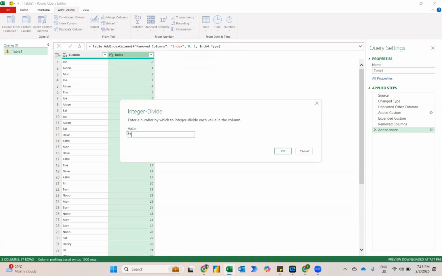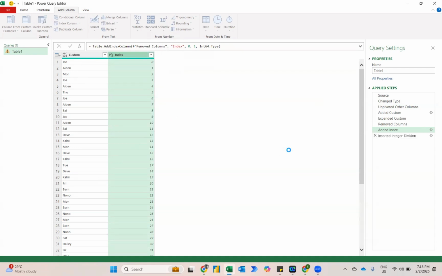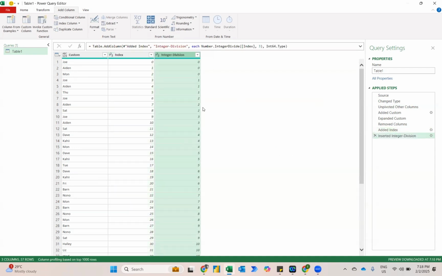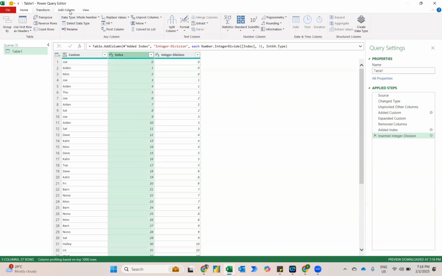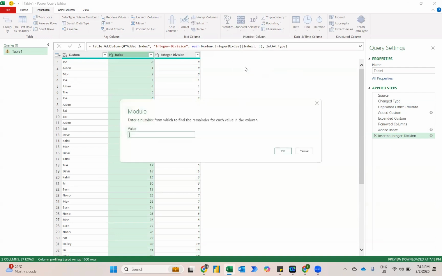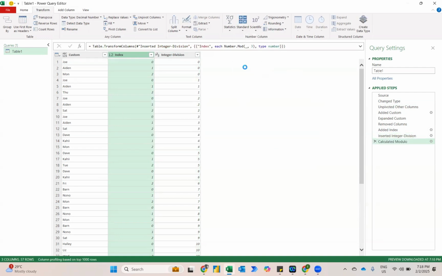So why 3? Because we have 3 types of data: patient name, doctor name and the days. So I'm going to press OK, and then you will notice this is the data, and I'm going to click the index again. So I'll go to transform this time, not add column but transform, and then go to standard. I click modulo, because I want the remainder as well. So I'm going to click this, and I want to put the remainder as 3. So right now we'll have 012, 012 as a pattern.